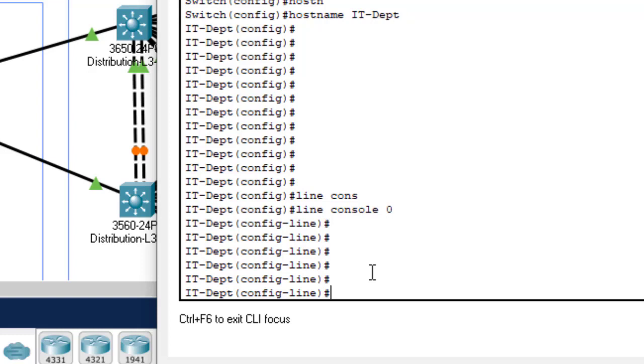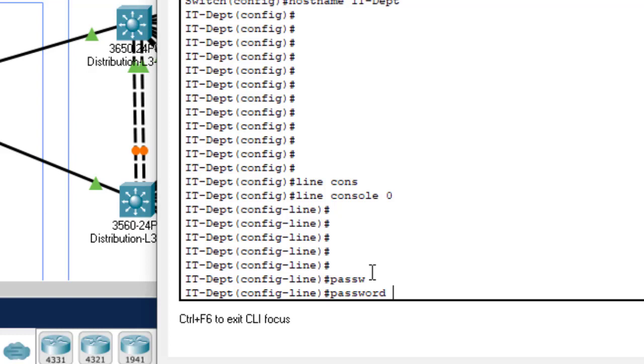The parameters that we can configure on this line include password. Password is a command, just press tab. Then which password do you want to use? We want to use one password for all these devices.